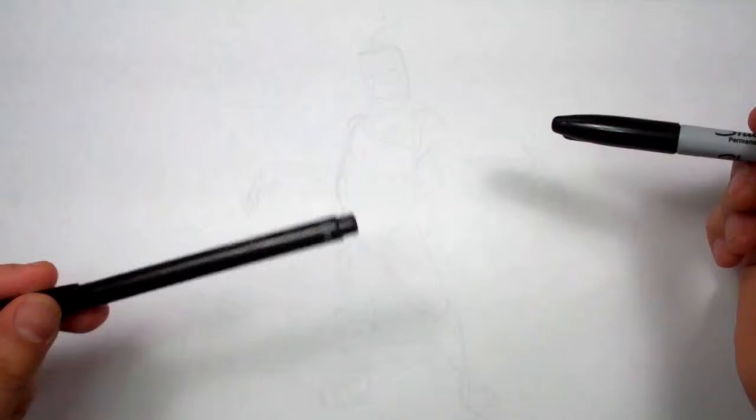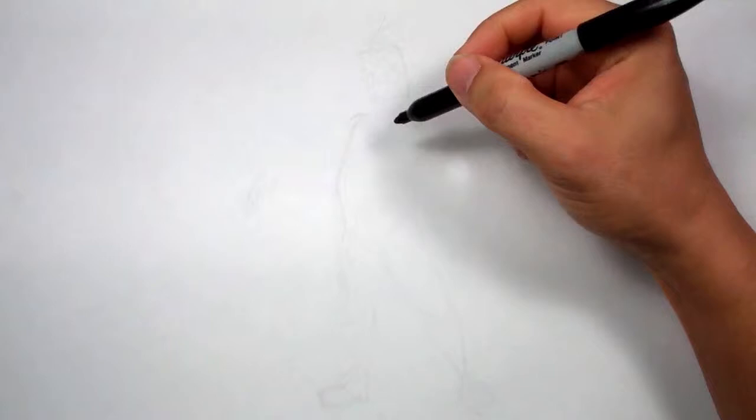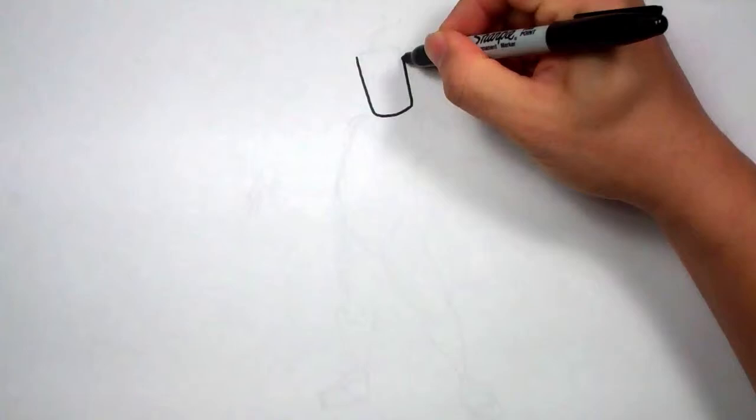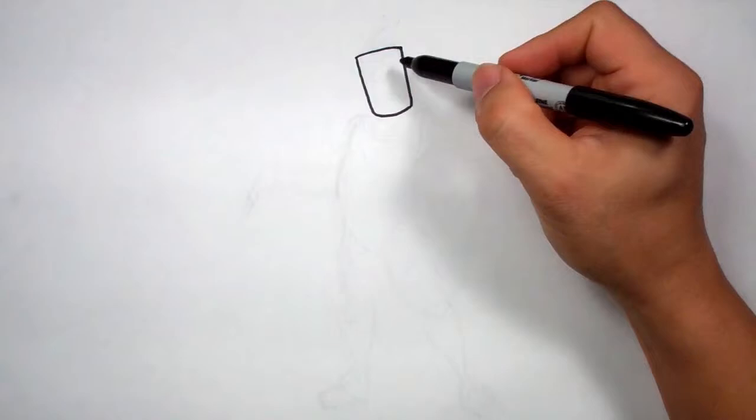All right, so I don't think there's much I've got to do with the Sharpie. You know what? There's some stitching I'll add with the sharp Sharpie. But for now, I'm going to work with just the big, fat Sharpie, okay? So I'm going to go ahead and make his head, which is pretty much a big rectangle. A little bit of a curve down here. And then there's like that.